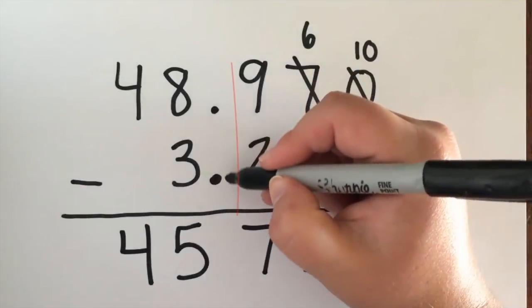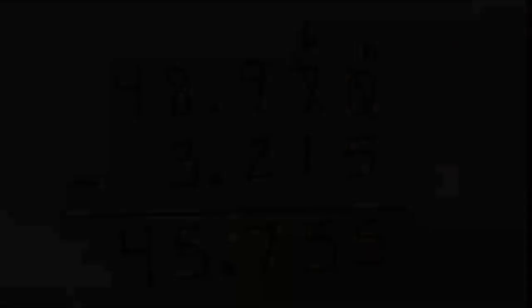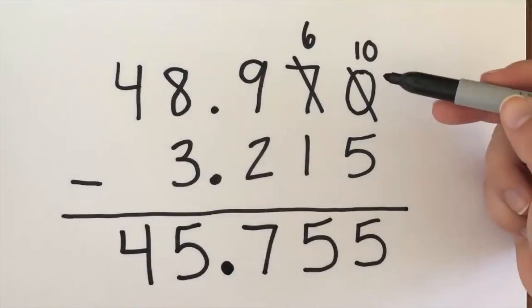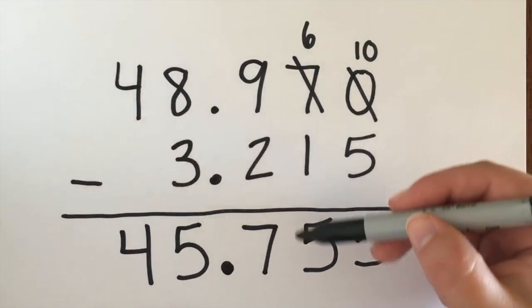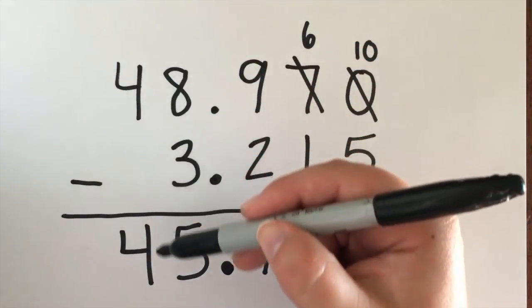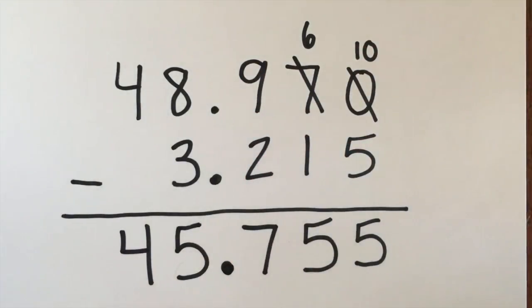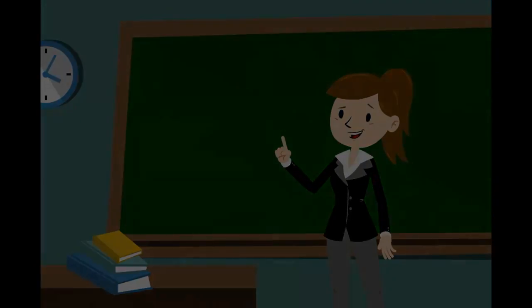To include the decimal in your answer, simply bring it straight down from the problem to the difference. Always check your work after completing a problem to make sure no errors were made. I aligned my decimals correctly, I subtracted everything correctly, and I put the decimal in the correct location in the difference. Now let's take a look at some 5th grade students solving a few more decimal subtraction problems.